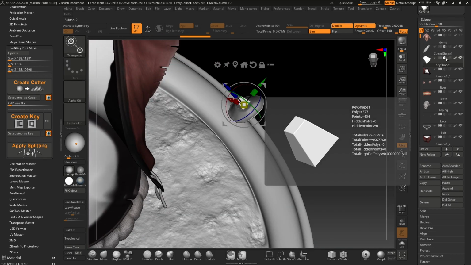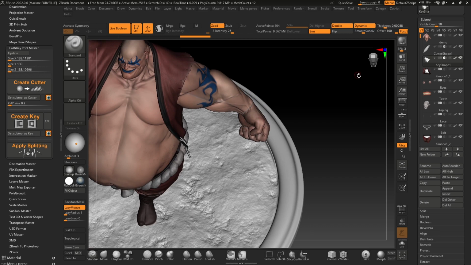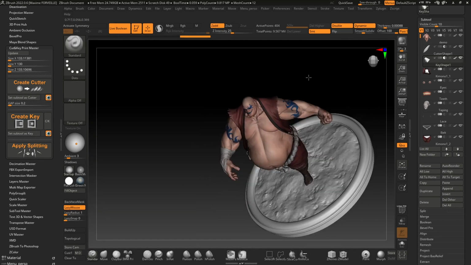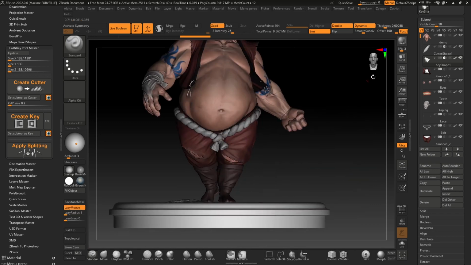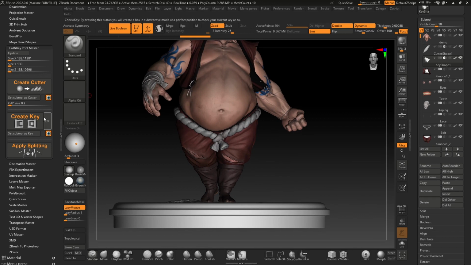This key is in negative too, so you should never modify this kind of stuff. And this key is also affected by the gap size, but differently. So let me just show you. If I want to see it without needing to hide something, here I have the check key button. It will work on any subtool actually, but I made it basically for the key shape.